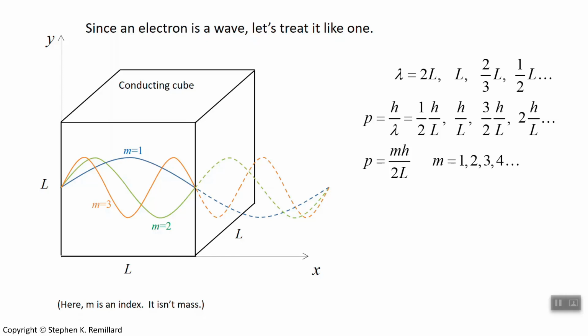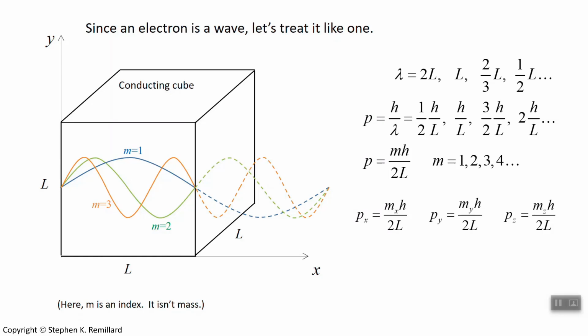There are 3 dimensions to this cube, x, y, and z, which is coming out of the screen. Resonance is happening in all 3 directions. And there's nothing that says those 3 directions are coupled. So what happens in the x direction is separate from the y and separate from the z. So I have to write a separate resonant condition for each direction, meaning there are 3 different indices: an index for the x direction, an index for the y direction, and an index for the z direction. Now you can see why I chose to analyze a perfect cube, because having different L's in each direction would add no useful information for us. So all 3 of these together give you a momentum vector, but each component is separate.